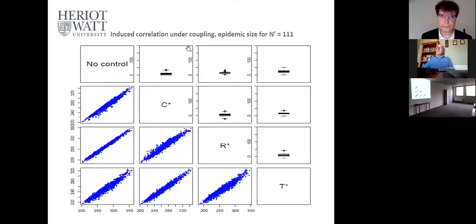Just very quickly, I mentioned the benefit of using this coupling strategy, where basically you do all your simulation first through simulating the thetas and q's, and then everything after that is deterministic. To highlight this, what I'm showing here is the correlation that one gets in the number of infections where we're coupling our epidemic trajectories through the common theta and q. And it's really this high correlation that means that you get a very low variance when you come to estimate the expected differences. So these are for that last case, n dash equal to 111.